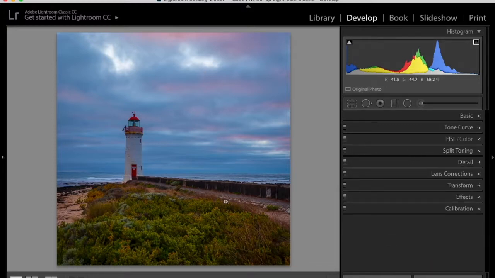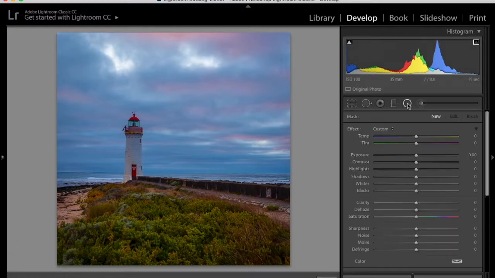I'm just looking at my picture here. I wouldn't mind just... Okay, yep, let's see. Okay, let's just try to lighten this area up in the front here. So I'm going to use a radial filter. And let's see about here. Quite a large one.